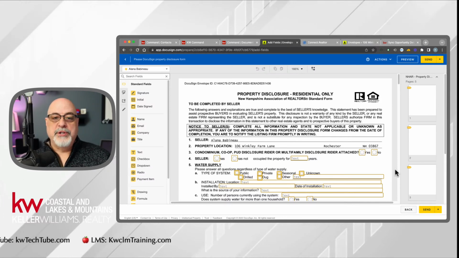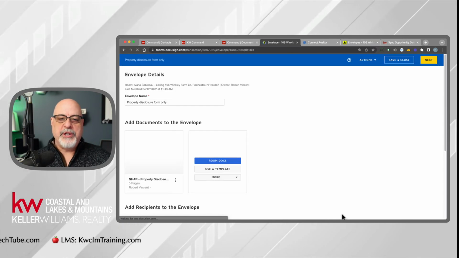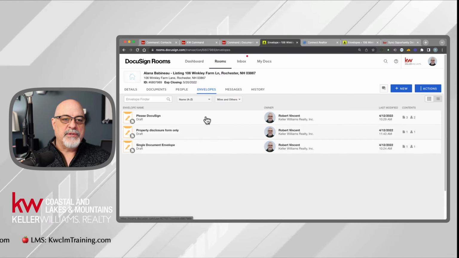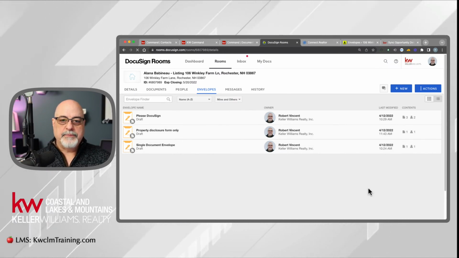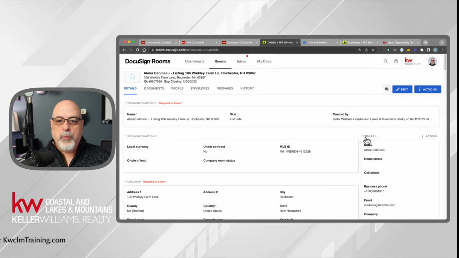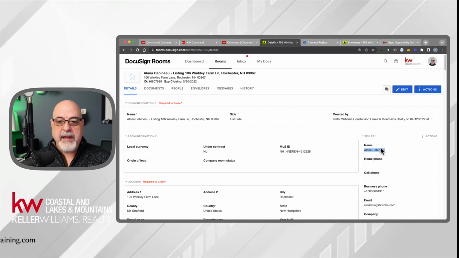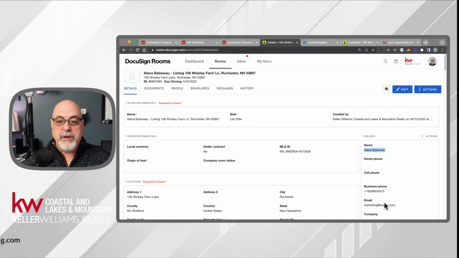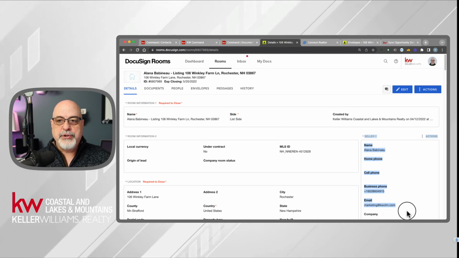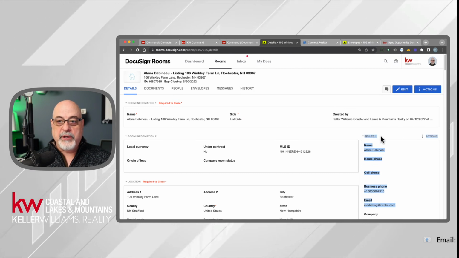So that's a really good question. So let's explore that because it's actually a mixed question. All right. And so what I mean by that is this. So I'm going to go ahead and save and close this. Let's go back to the details area. Okay. In this details area, this seller 1 slot right here came from Command, and it knew who Alana was with their phone number and email. It's using this information in this area to determine what a role is. And the role is seller 1.